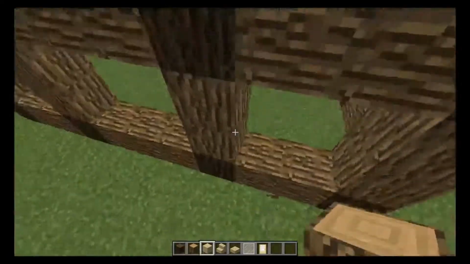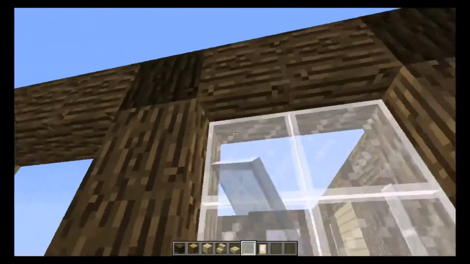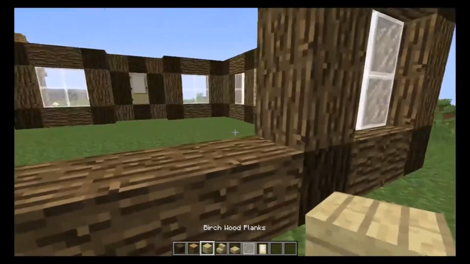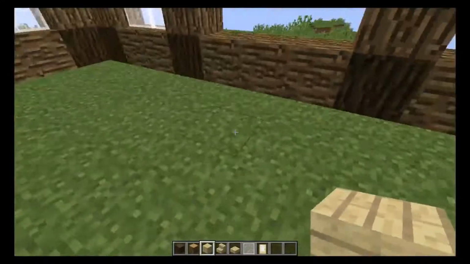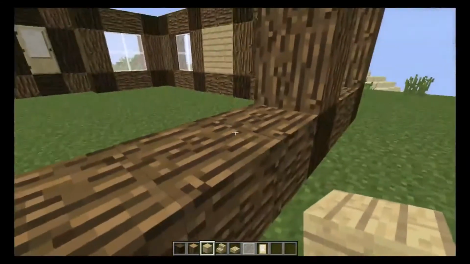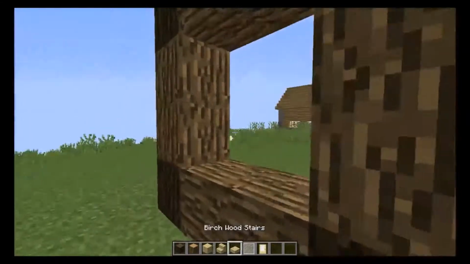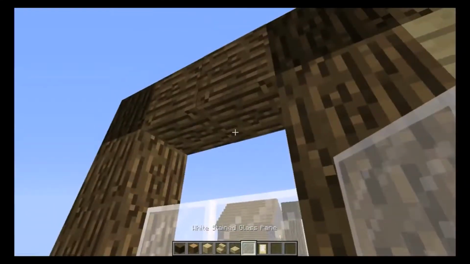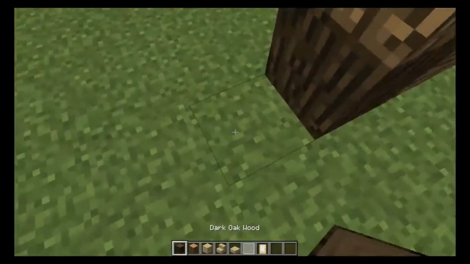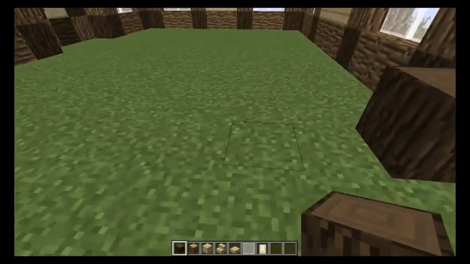Go ahead and put our windows in here. We're going to have a solid wall here, because we're going to put some stairs in to go up, so there's no point in having a window to solid blocks. Let's just cover that up, like so, and have our windows put in right here. And then this side is the same as the other side, so I'll speed up the clip.